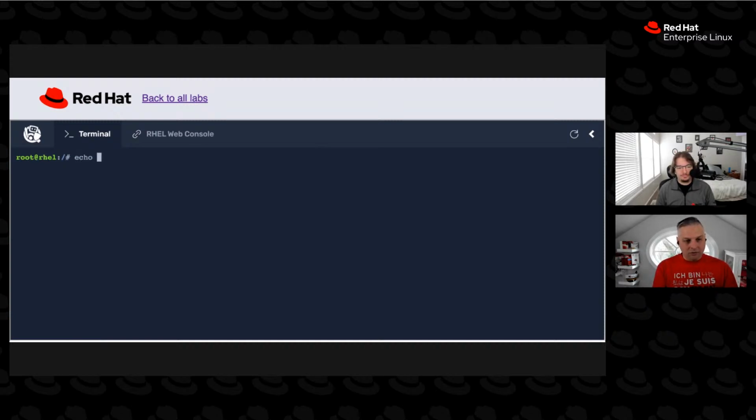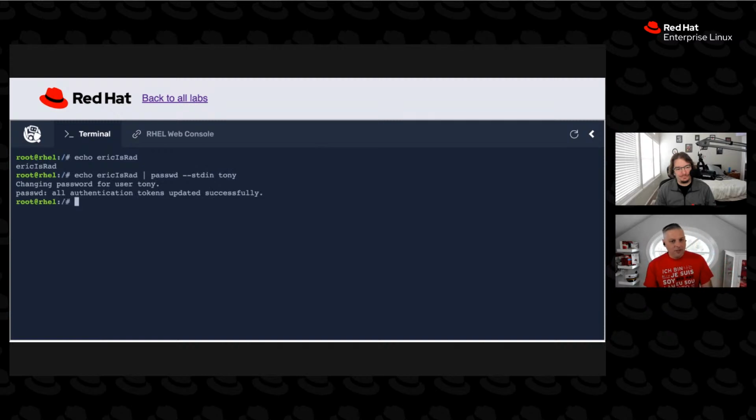Well, this time what we're going to do is echo this string, so all it does is print this string. We're going to take that string and, instead of printing it to the screen, pipe it to password standard in for Tony.